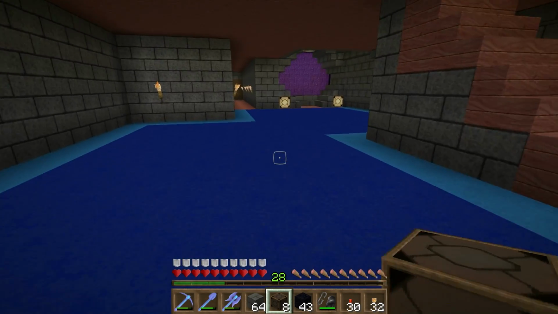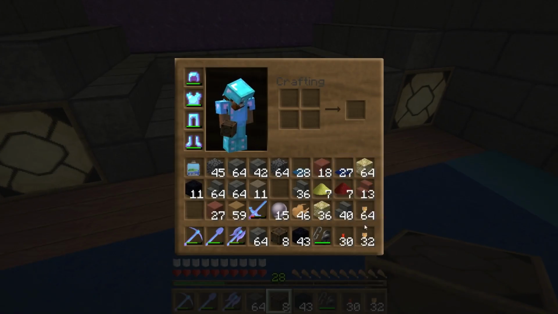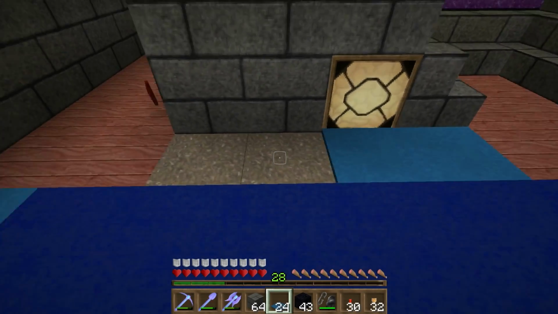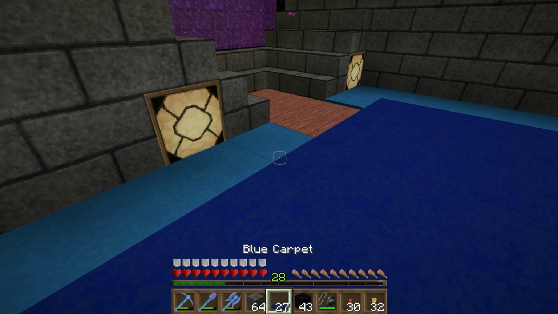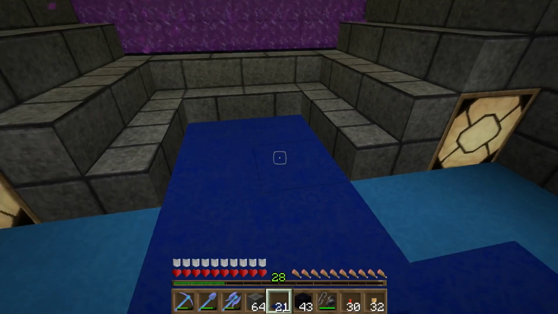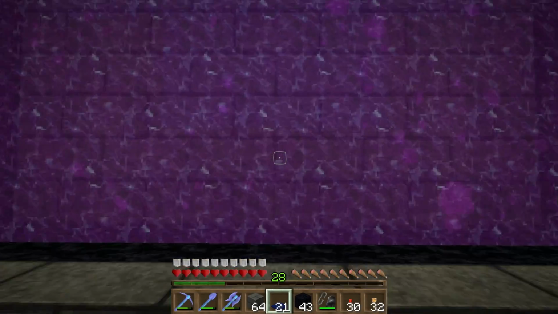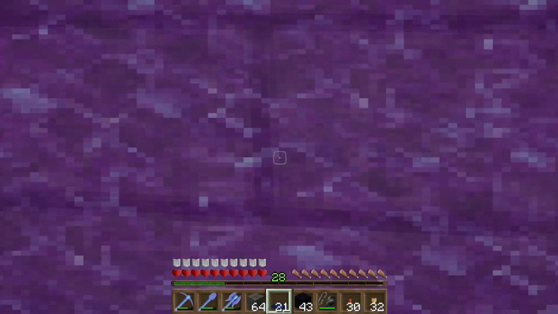Okay, let's go ahead and add the last finishing touches to this area. We've still got some of that light blue carpet. Not much of it left, but we can go ahead and fix this up because people's OCD will be screaming at them. There we go. We even put the blue right up to the portal like that. Oh yeah, lovely. All right, so let's go grab a couple final pieces to do this section.